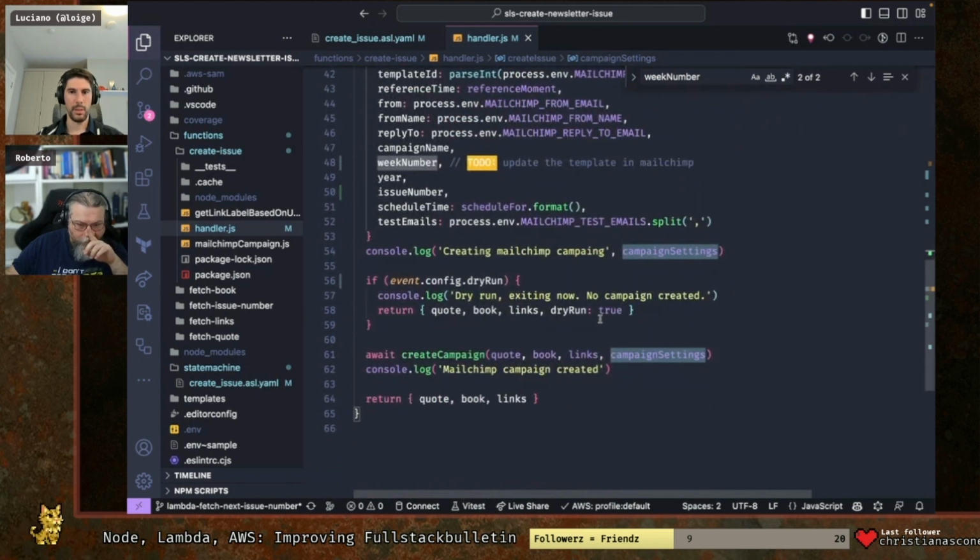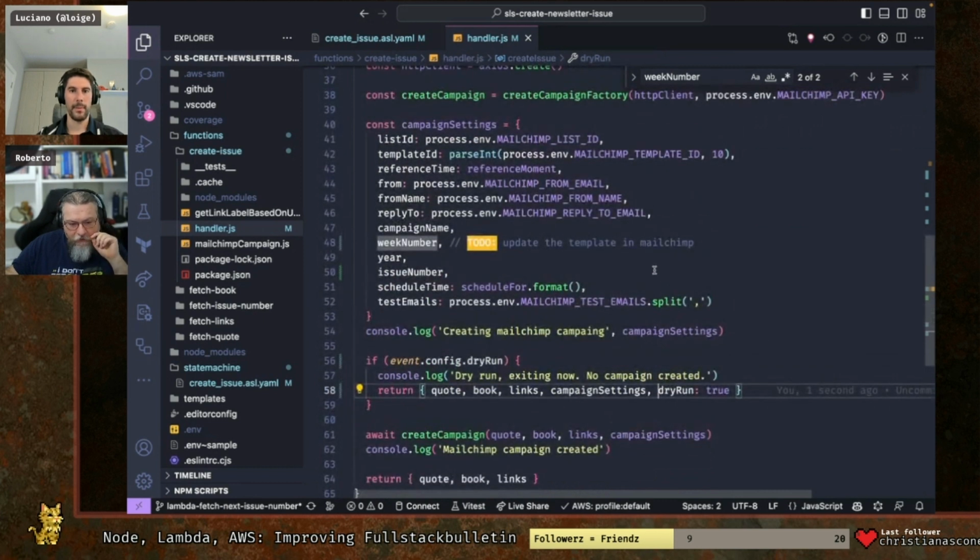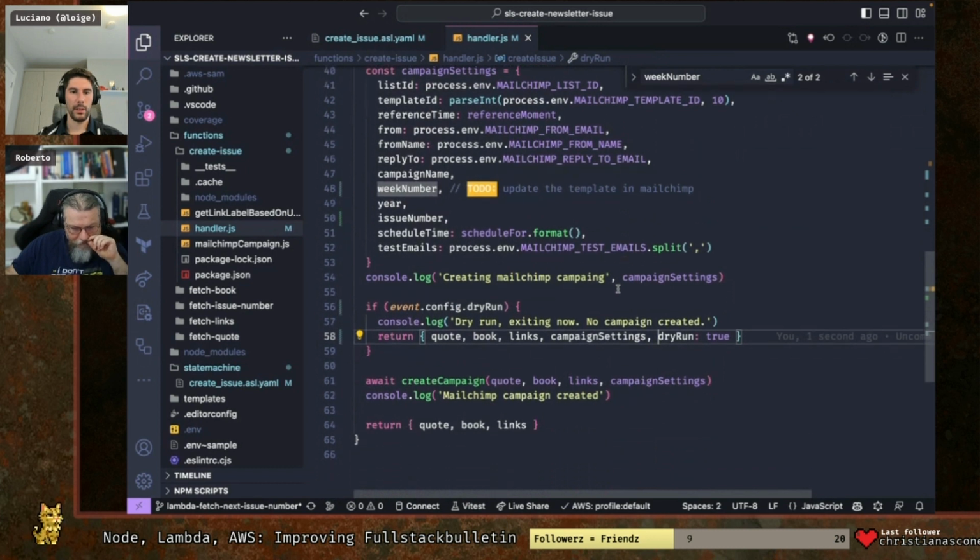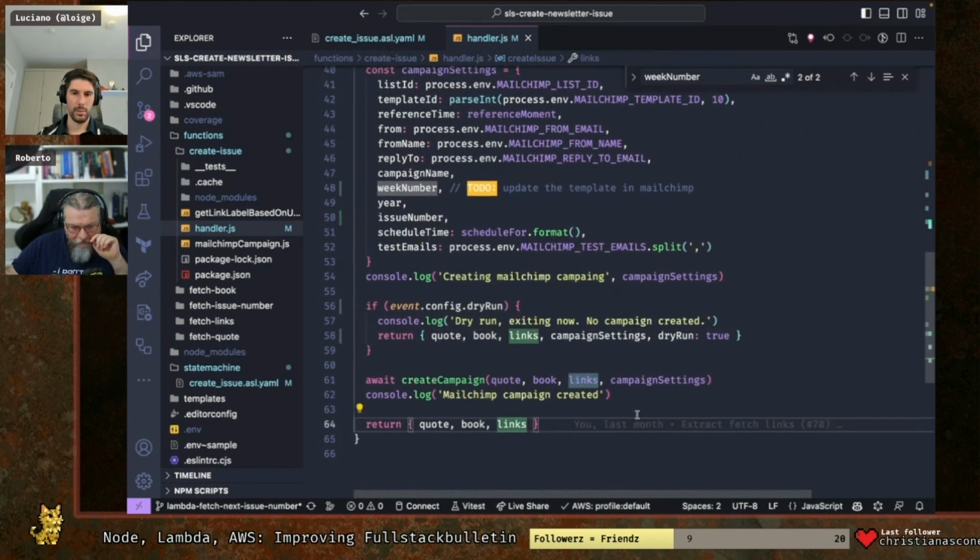but let's see. So that create campaign is a function defined. Let's also return campaign settings here, because this way we can see it from the output. Do you want to return it also in line 64? Line 64, yes, why not?